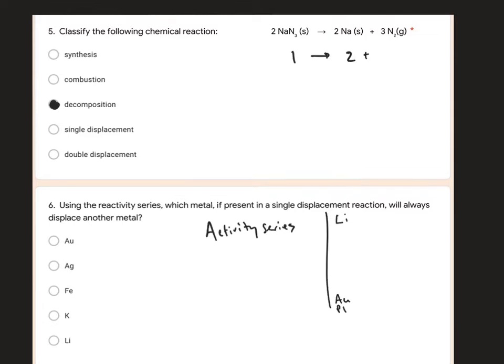In any case, remember, it works by if the element is above the one that's in the compound, it does replace it. Well, the one that's on the top of the list here will always replace stuff. So that's going to be lithium is the answer there for that one. Okay, it's on the top of that activity series.